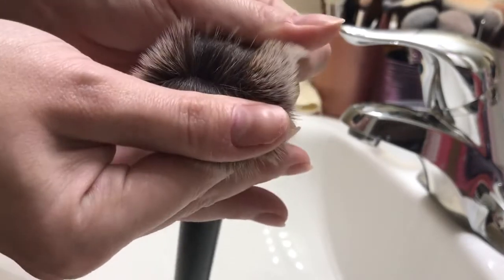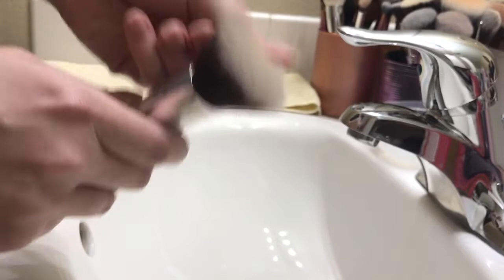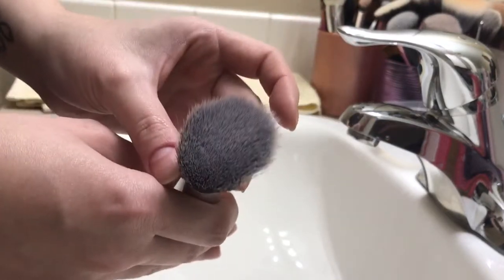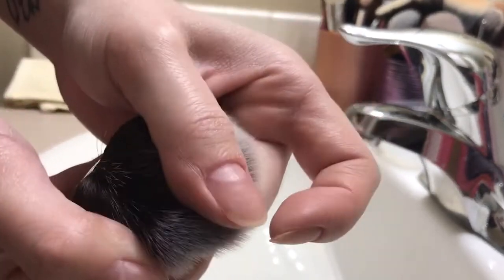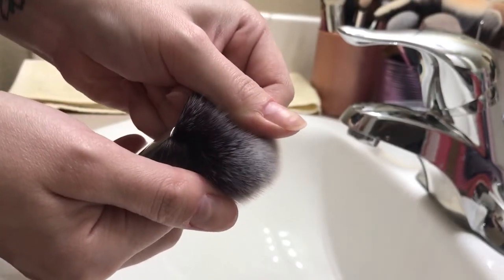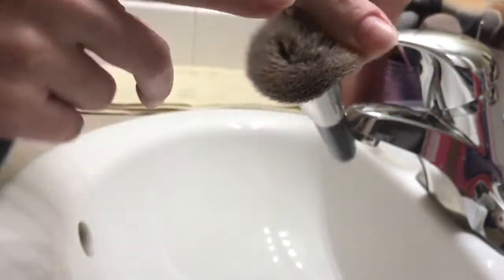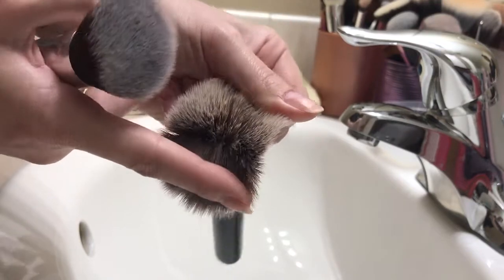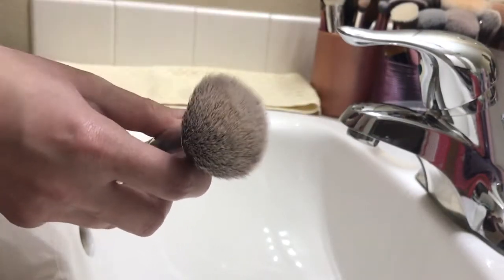That is one way to tell when your brushes need to be replaced, because no matter how many times you wash them, all the way down near the ferrule is going to be dirty. You're going to see dead skin, little white dots, all kinds of nasty stuff in there. So I know that after this is clean and I take it on my trip, I have to dispose of this and get a new brush. If I show you this other brush that doesn't get used very often, the inside of the bristles are very clean — no white residue or anything. That's how you want your bristles to look, opposed to this old one where you can definitely tell the difference in how deep the color of the foundation goes.